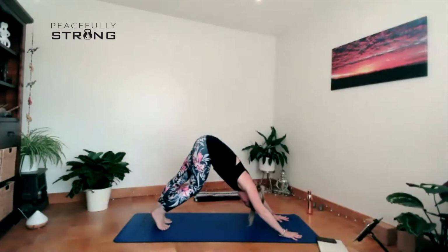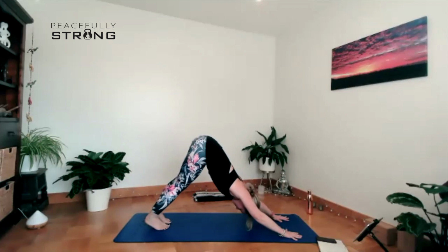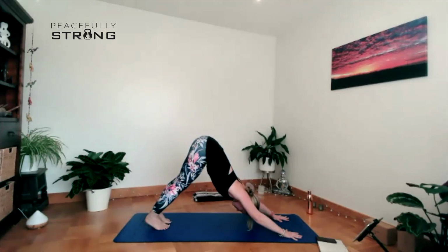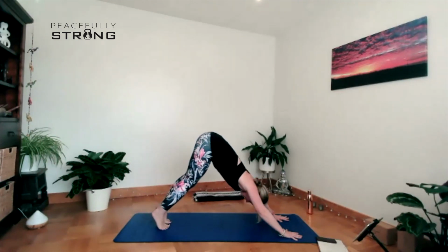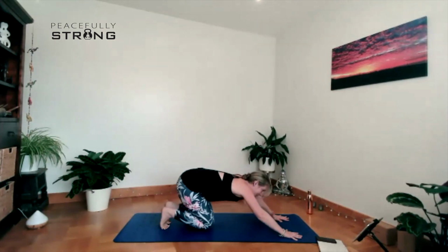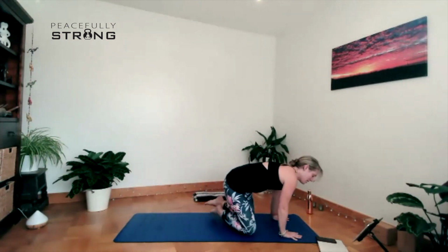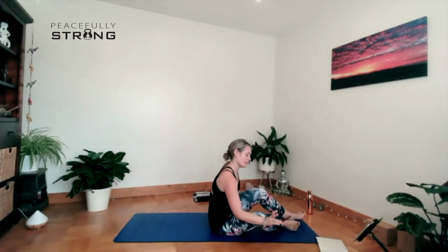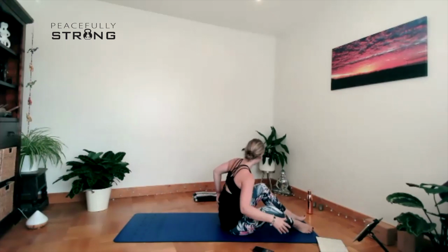Final chance just to lengthen through spine, through the backs of the legs. And then bring knees to the mat. Lovely. Spin yourself around and underneath. All right, from here, we roll ourselves down to the mat. So take an inhale, lift the palms, lift the chest. Roll yourself down nice and slowly.